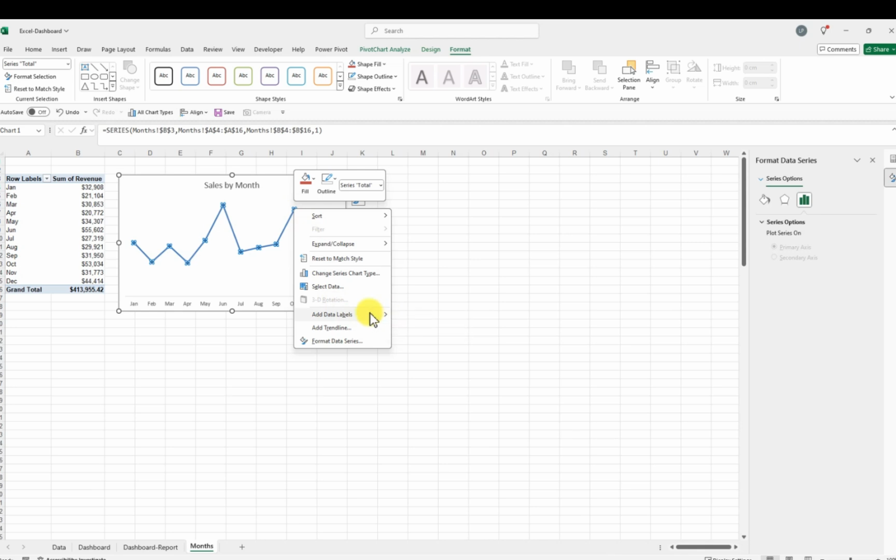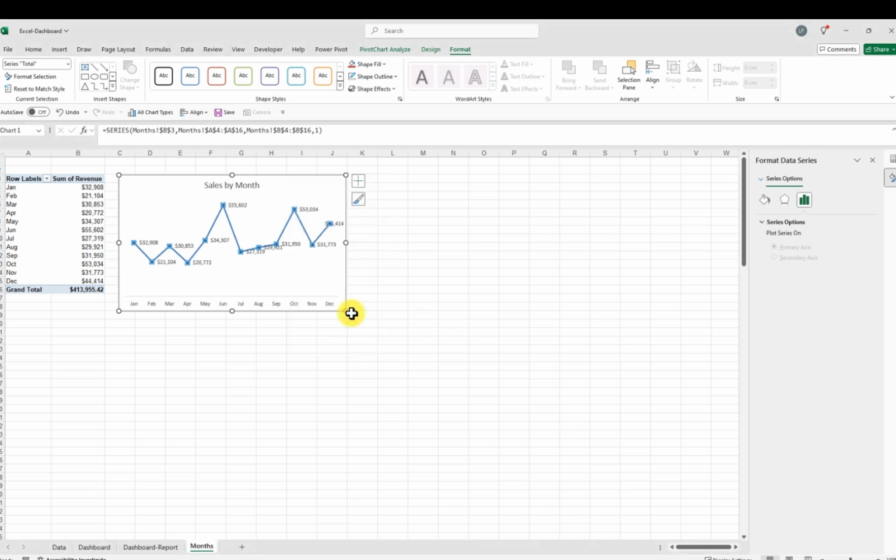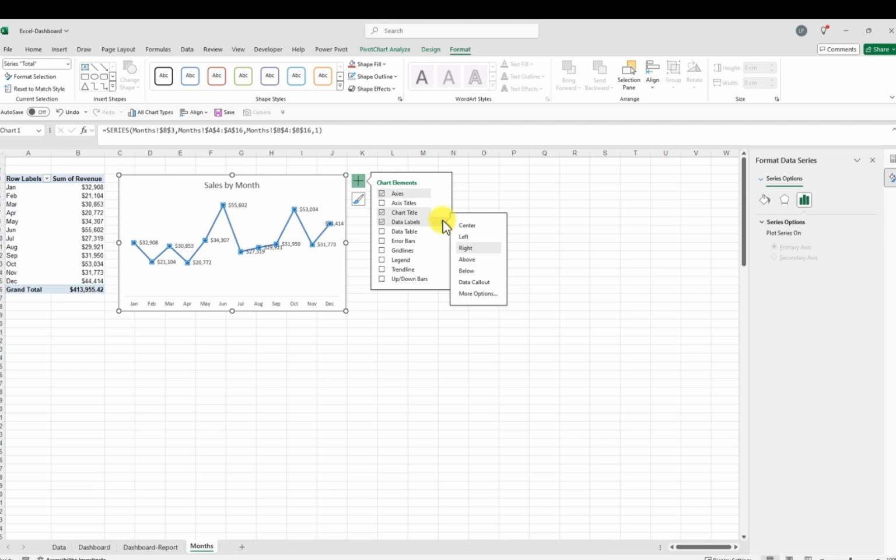When you right click, you put a data label, and we have the data label in the format that we want. When you come to the plus sign here, you can see we have a sheet title, we have a data label, and from the data label, you can see right, above, below, then data callout.